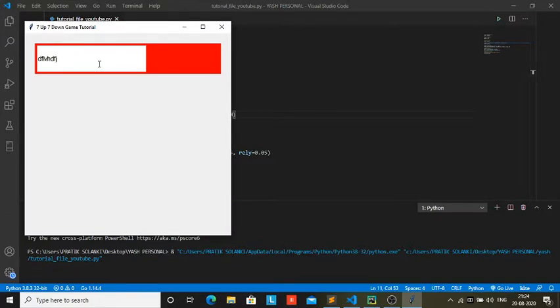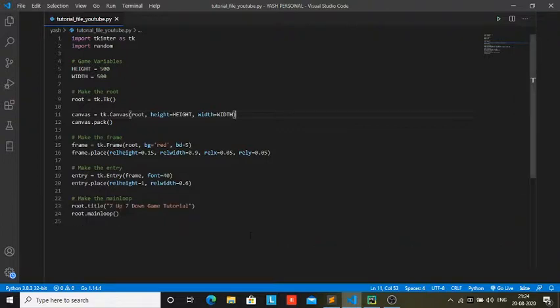And we have an entry, but I just feel it's a little bit too big, so I'm just going to reduce its height to something like 0.85.